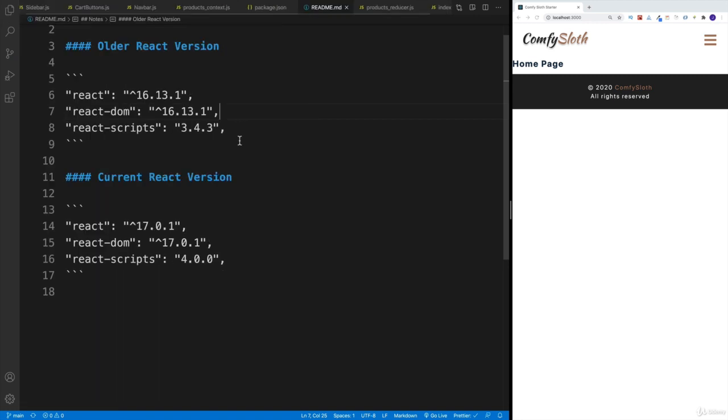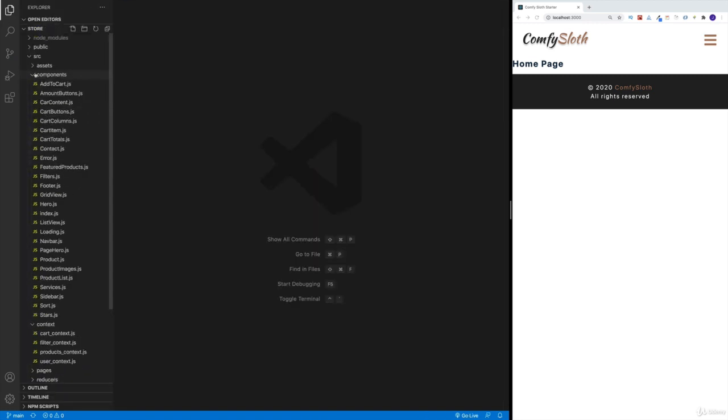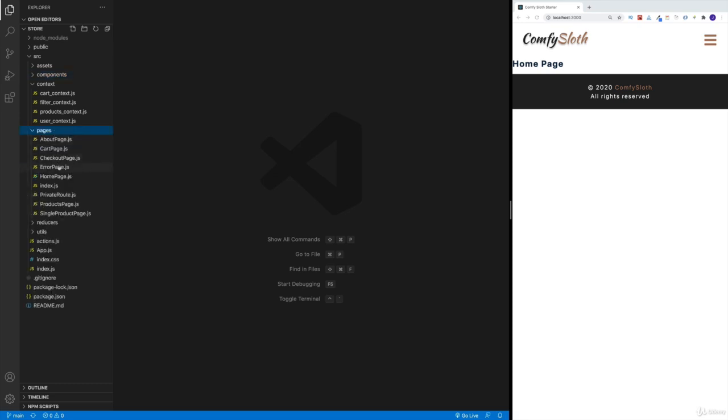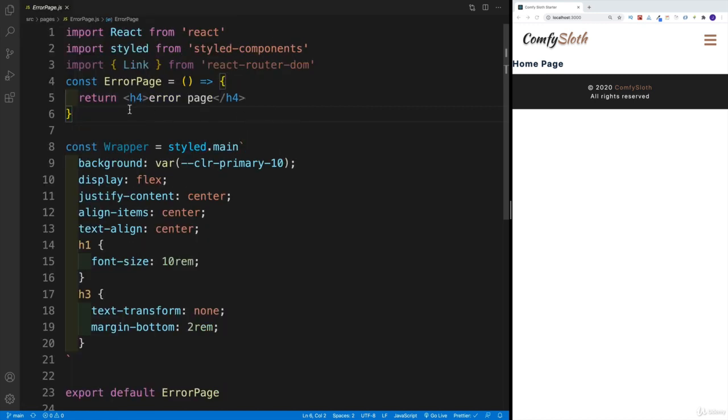Let's do it, people. I'm going to close everything that I have open. And in this case, I don't need the components. What I need is the error page. So I'm looking in my pages. I'm looking for error page. And I simply would want to add my wrapper since I would want to add the styling. And then this is going to be the case where I'll add one of those global classes. So let's go with class name and then page hyphen and then 100.